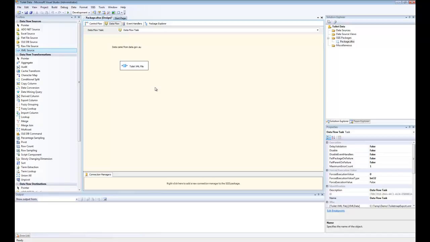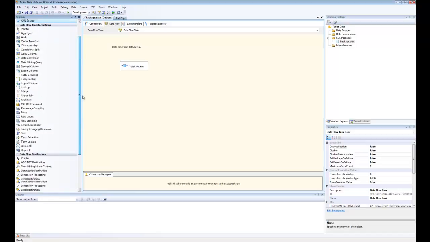Because often when you're working with an Integration Services project, it may be 6 or 12 months between when you initially create it and when you need to go back and modify it again. And also it just makes it easier for anyone else in your team that needs to manage and update this package over time.